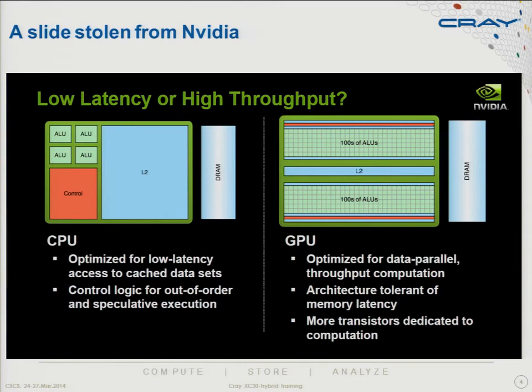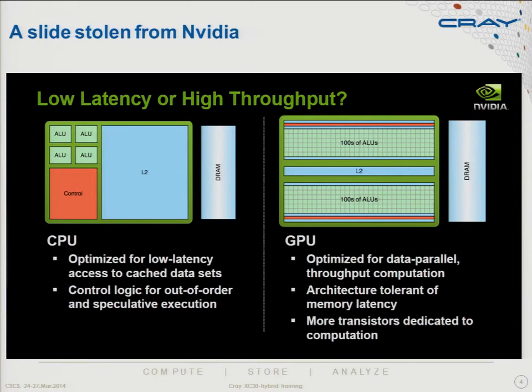if you look as a sort of block diagram at the silicon of the CPU, you've got a big load of cache, you've got a big load of control, and that control is all this out-of-order execution, optimizing how, if you like, badly written code can be made to execute much better on the CPU. And a small amount of the die is actually the floating point calculations, the arithmetic logic units. If you go across and look at the GPU, you've got a small cache, you've got hundreds of these arithmetic logic units, thousands even, but the control element of this is really small.